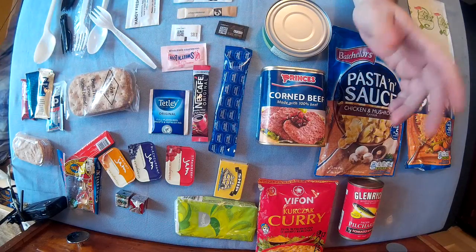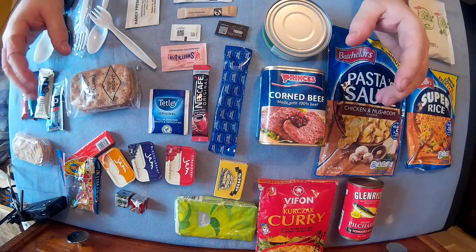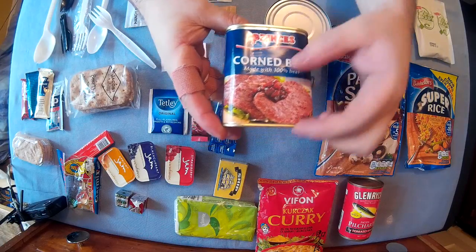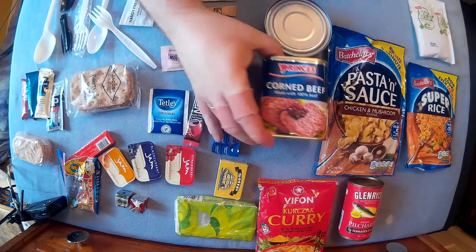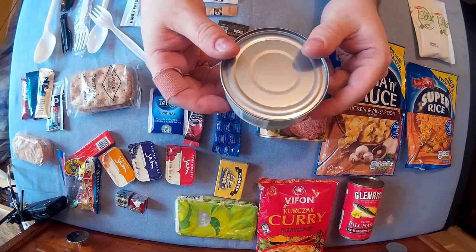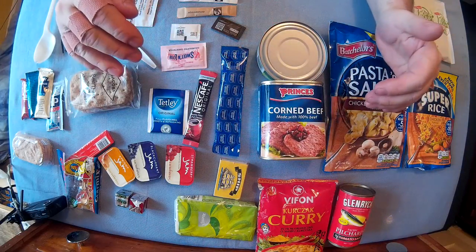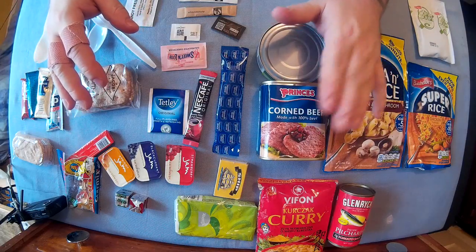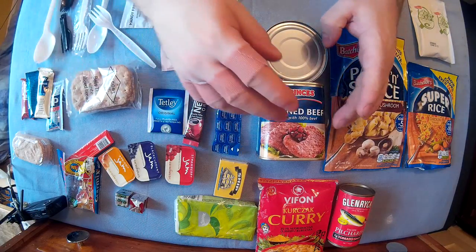Your lunch would be crackers and something else, but your main meal you want something bigger. Tins of meat — I would recommend getting a half-size one; this one is too big but that's all I had. Preferably something that you don't need a tin opener to open. This one has got a key, and you can get tins of tuna that you just pop the lid off. This size is probably more for two people — you want little tins like pilchards, any tins of meat. You want at least one of your things to be quite substantial. You could take some of that meat or fish and put it on your crackers, or add it with the pasta.